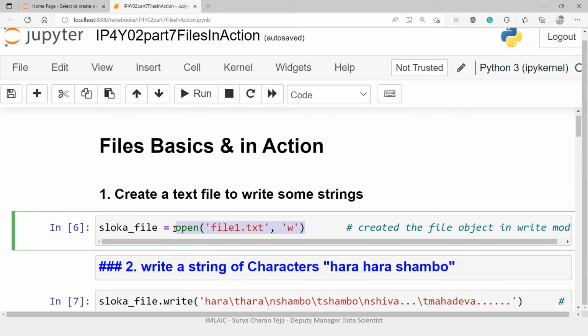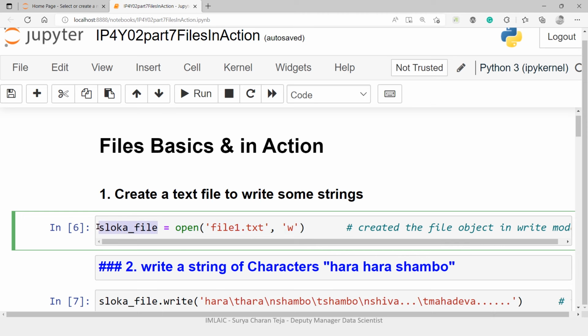Once you use this open inbuilt function, what you make is a file object. Now I just want to reference this file object with a file name variable.